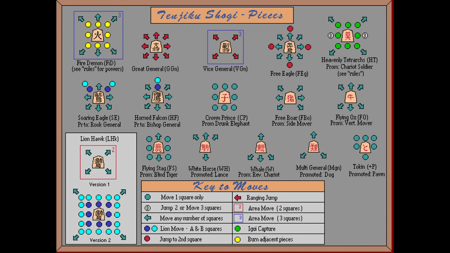Then this ability carries into the enemy turn with an ability that's called passive burning. So any piece that moves into that square of the fire demon dies automatically. And if an enemy fire demon moves into contact with it, the fire demon that moves into the range of the other fire demon dies. The one that remains stationary does not suffer any consequences.